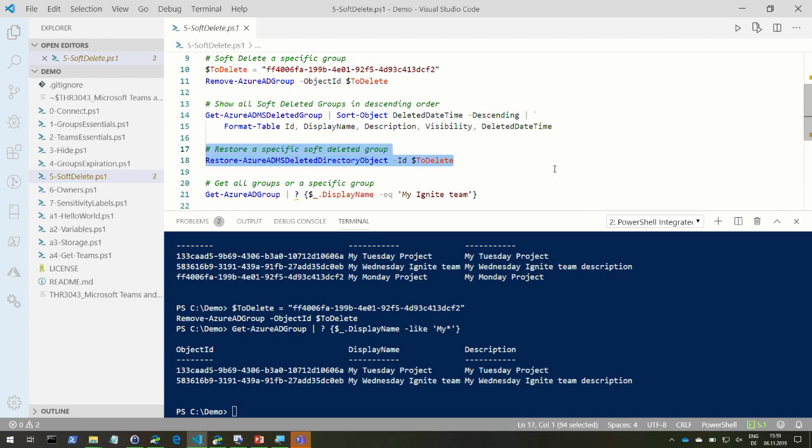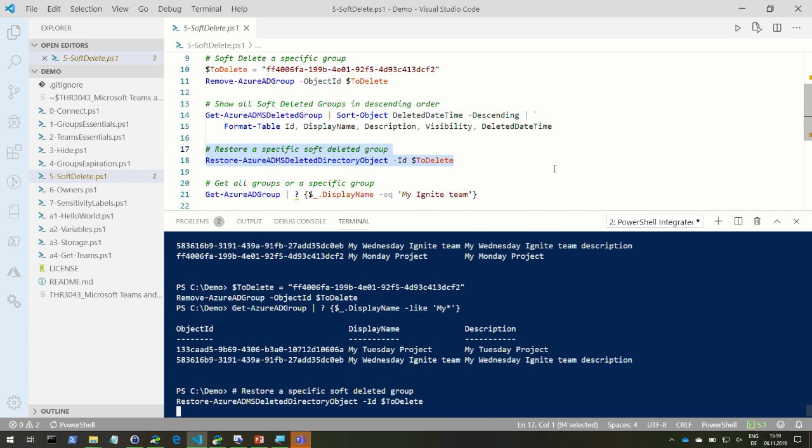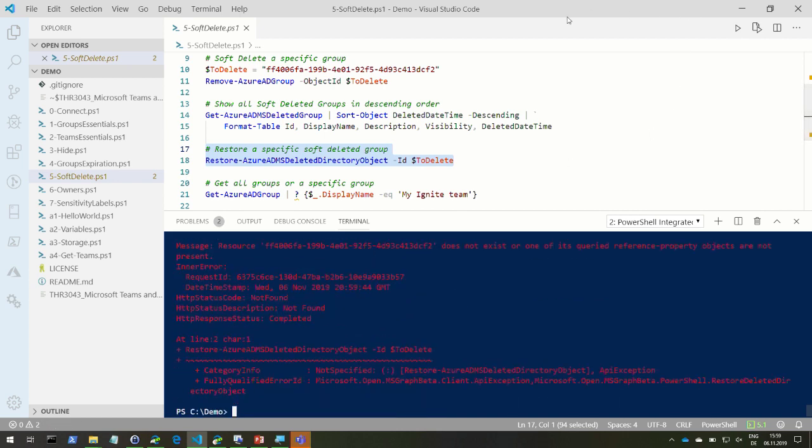And be warned, if it's a large group or a group that contained a lot of data, this process can take a while. Because if you have a lot of data stored in SharePoint Online, every single item needs to be restored. So it can take a while, but just trust the system. We deleted a lot of Yammer groups, for instance, and they come back, I promise. As you see in my example, when I tried to restore the group, it simply wasn't completely deleted, obviously. So simply wait until the group is available again.